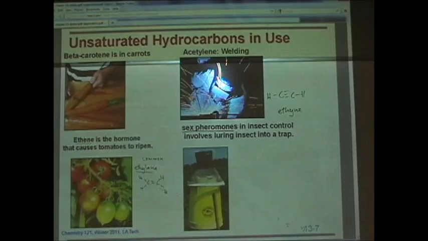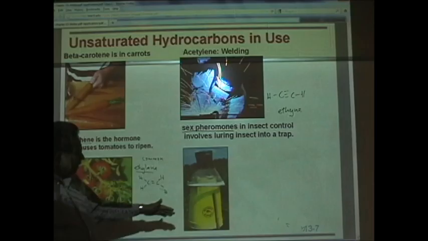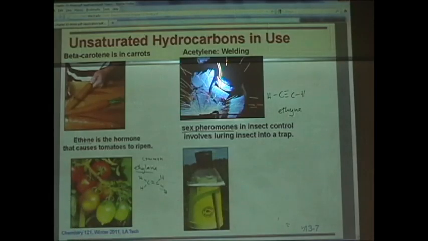Now what happened is they go in there and because they got attracted, I think at the same time this trap also has a poison or sticky substance, then they cannot leave after they come there. So in a way, you stop mating, right? Then you stop proliferation of the insects and prevent that. I think it's better than using a pesticide, right? Okay, environmentally friendly, right? So you got some idea about the applications.